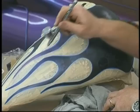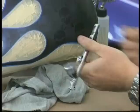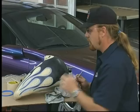Now you're seeing this is only a little 3/4 ounce cup, and I literally will have enough chameleon to do this entire tank. I don't know if you can see from your standpoint, I've got more than half of the paint left in here, and I've already done this much. This is a great aspect about chameleon. Since everyone knows how pricey it is, it's like liquid gold as far as painters go. This is a great effect that uses very little chameleon, which is very cost effective for airbrush artists.